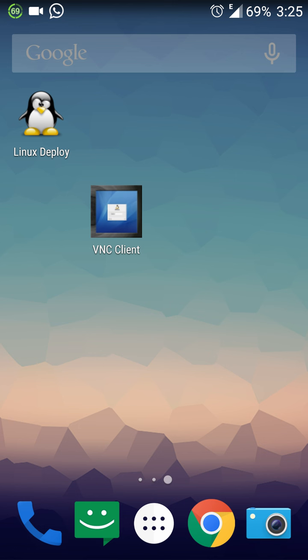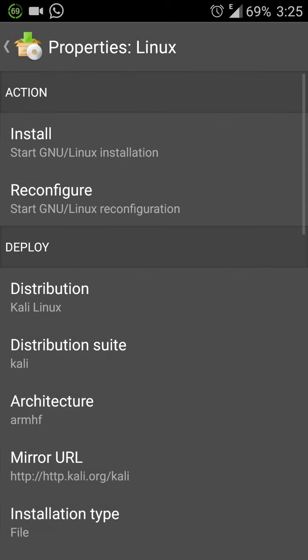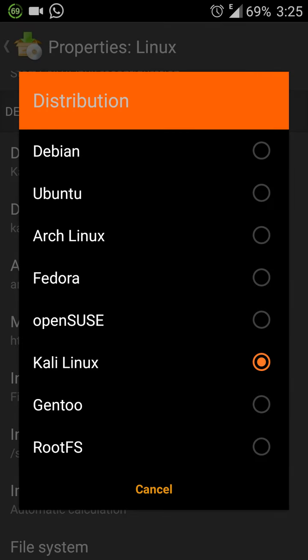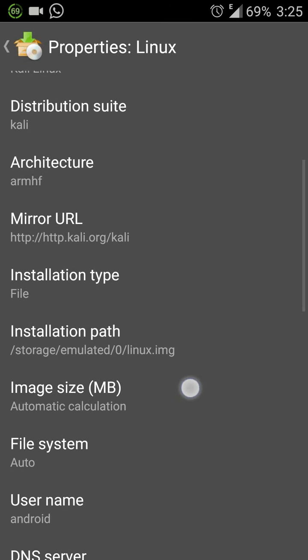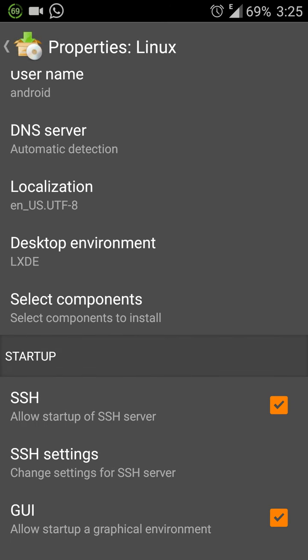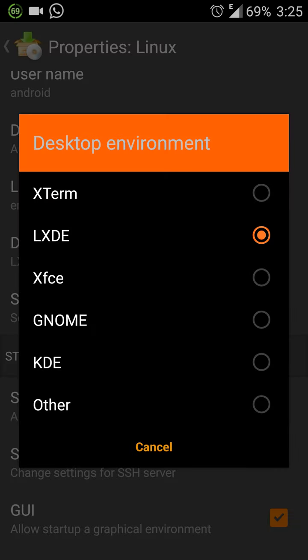So let's get started. First of all, head on to Linux Deploy, go to this download icon over here, and set the distribution as Kali Linux. Most of the other things leave as such. If you want to, you can select GNOME.